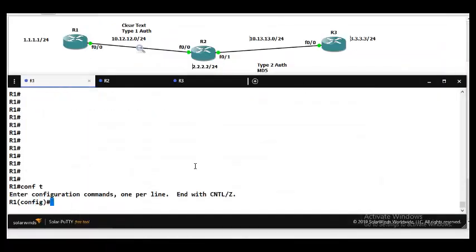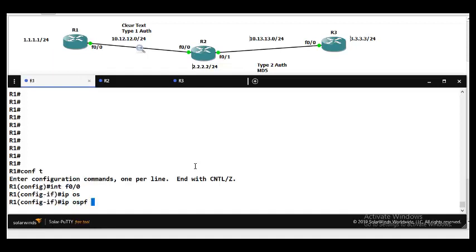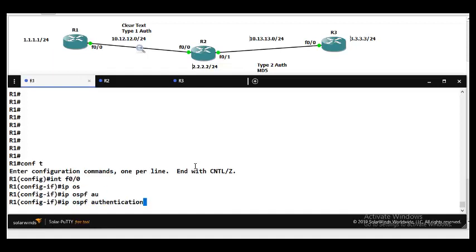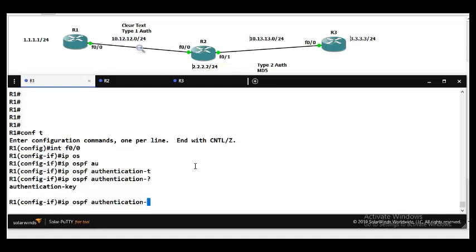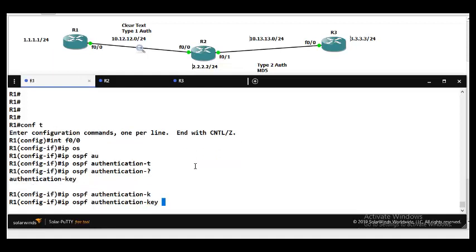Now go under the interface and say ip ospf authentication, ip ospf authentication-key. Don't give any space after authentication. Put a hyphen. Are you with me? And then give a key.